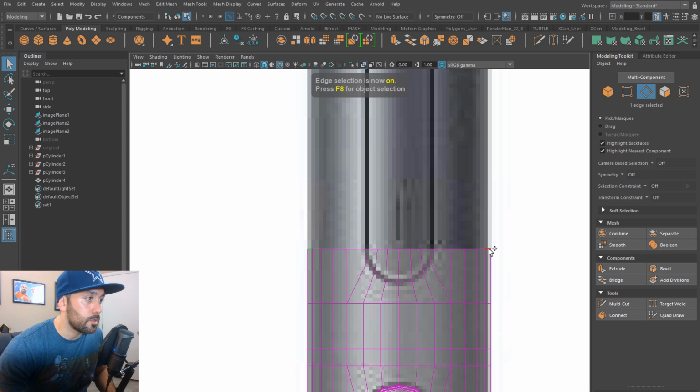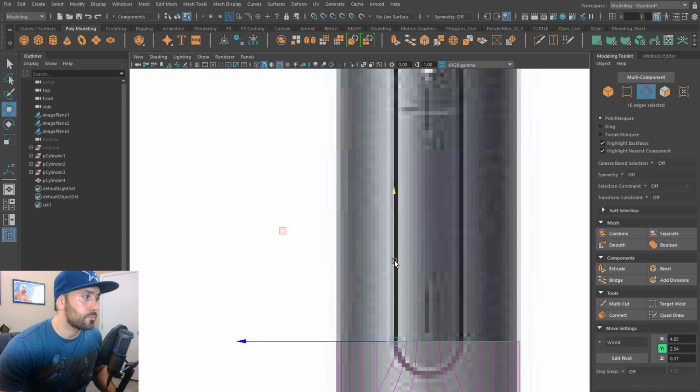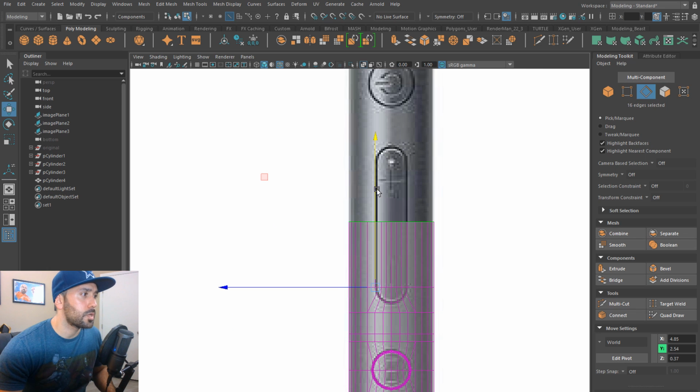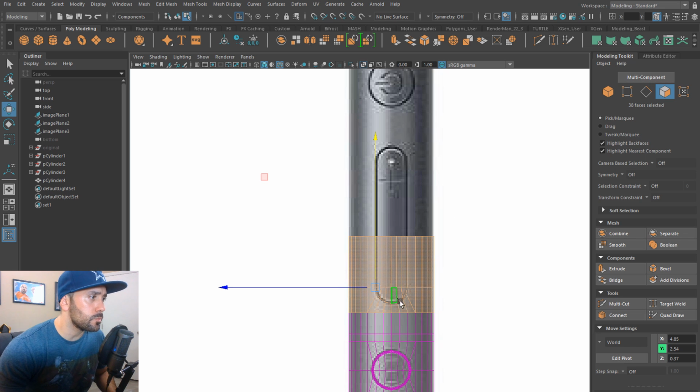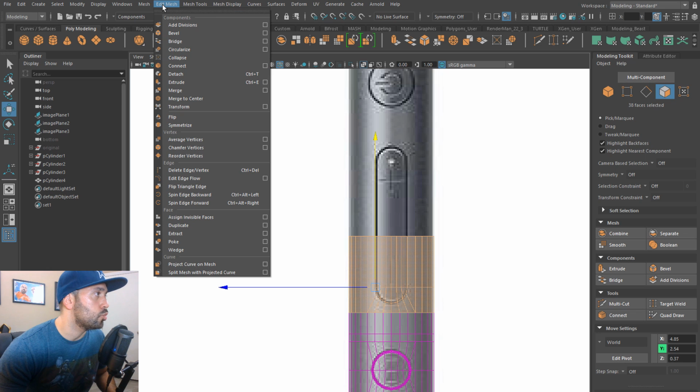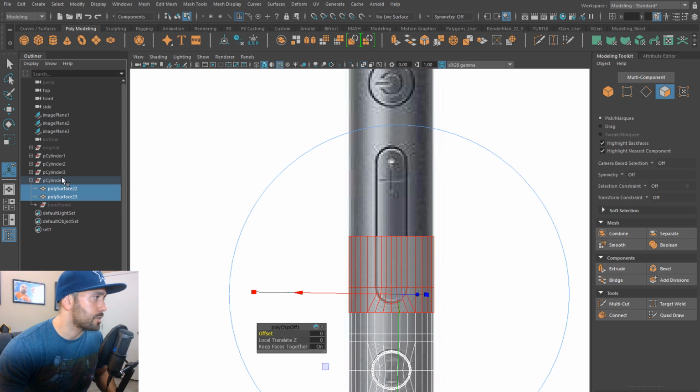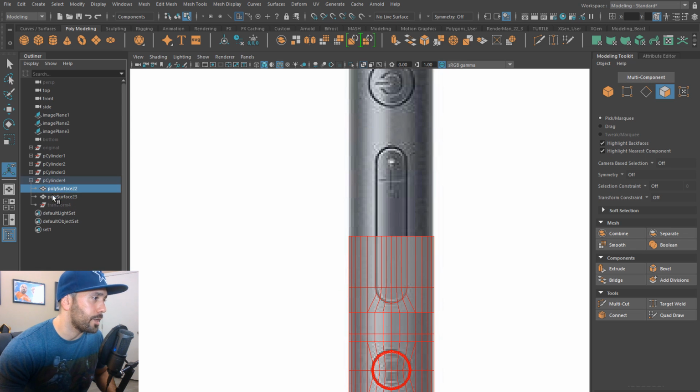We'll take this range here and we'll kind of extrude right about halfway. We'll scoop up this part here, and we're actually going to duplicate this, and then we could actually connect those edges. So what we'll do is we'll go to edit mesh, and then we'll use the duplicate function. It's going to group it within pretty much this group right here.